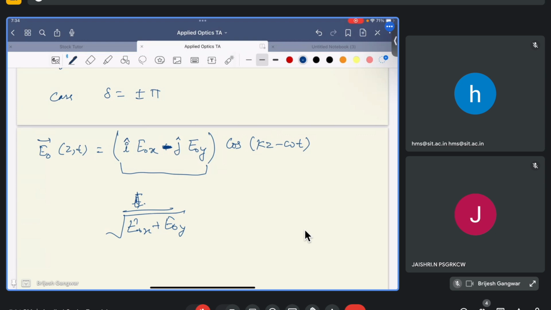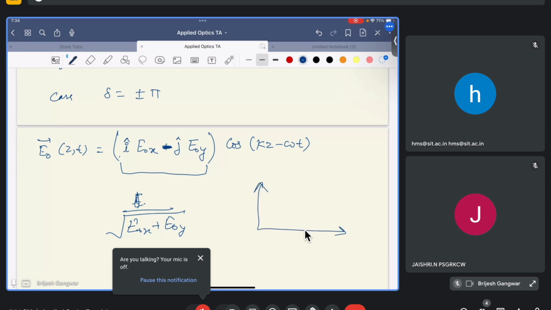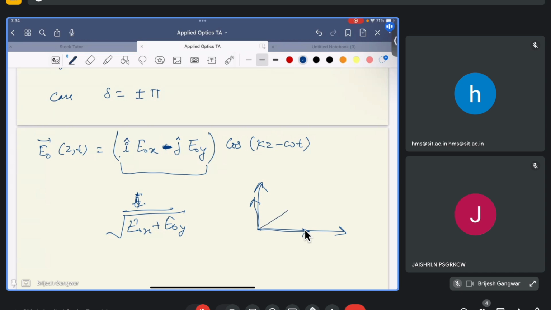Am I right? So this is the unit direction, I think. Because for the unit direction, we can say k, i and z, this will be only in one direction, right? The resultant: one vector is in this direction and one vector in this direction. The addition of these vectors will be somewhere like this. Okay, so this is something, this i E0x plus minus j E0y, and this is E0x and this is j E0y. Hello? Are you getting my point?